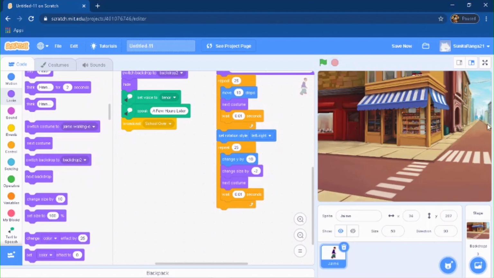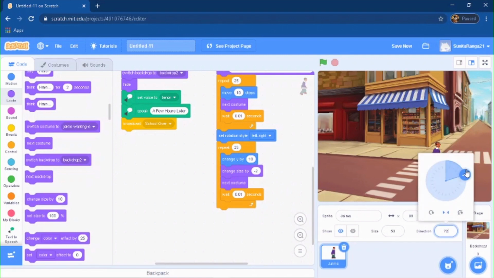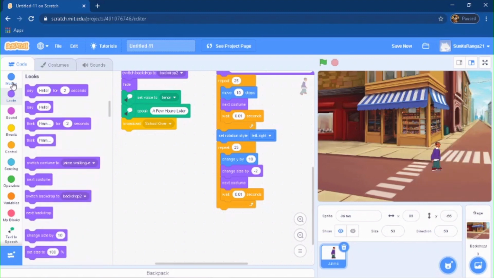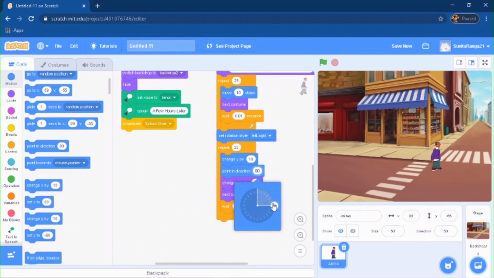Yeah, so we want it to kind of go diagonally here, so I guess you have to put a set rotation. Yeah, we did it to 90. I would say that 55 is a good angle that we can put it in.